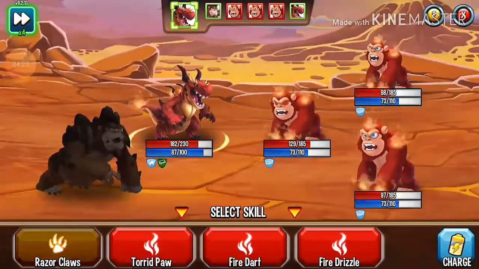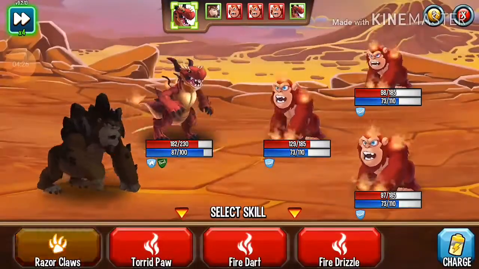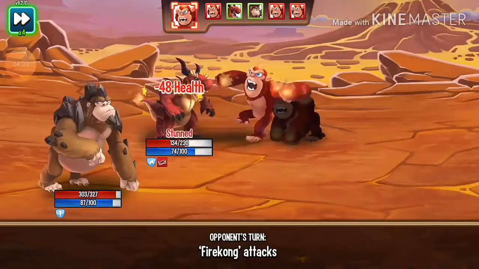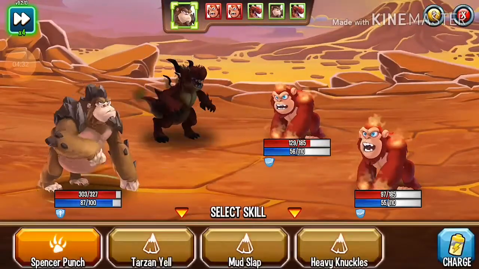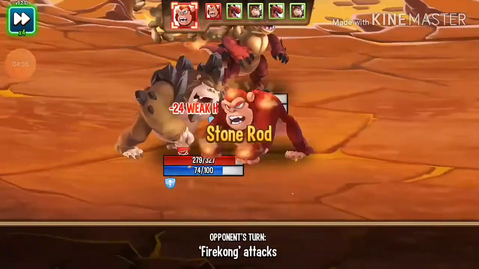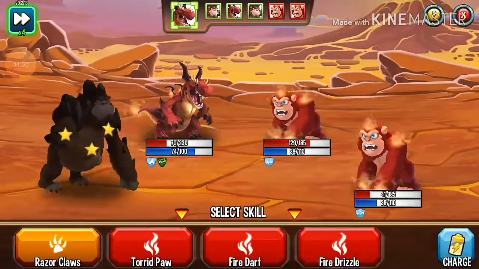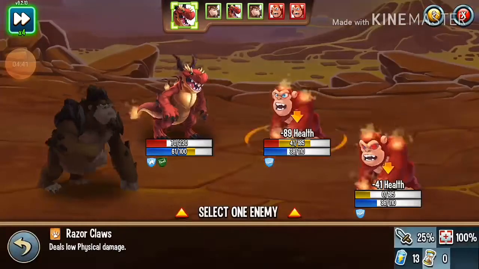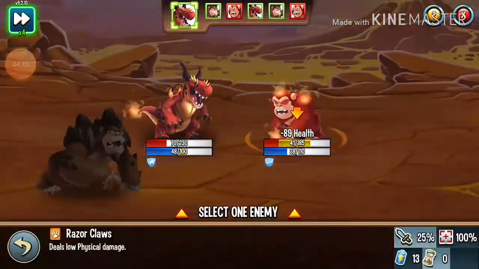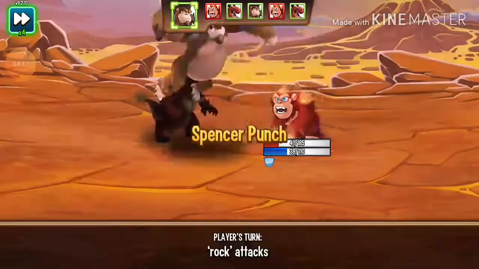They got rid of one of my guys. Now I can only do that to him, not to them. They can both attack, but then it just skips. That means boom. Boom. Boom.